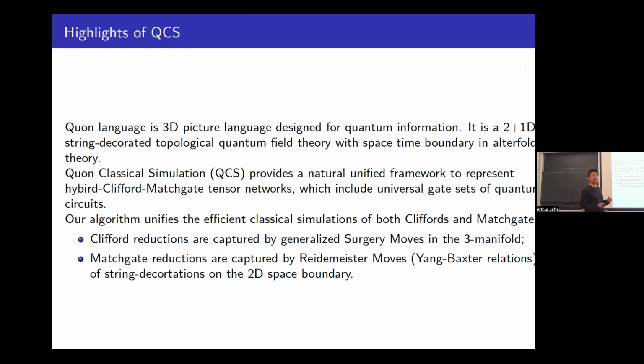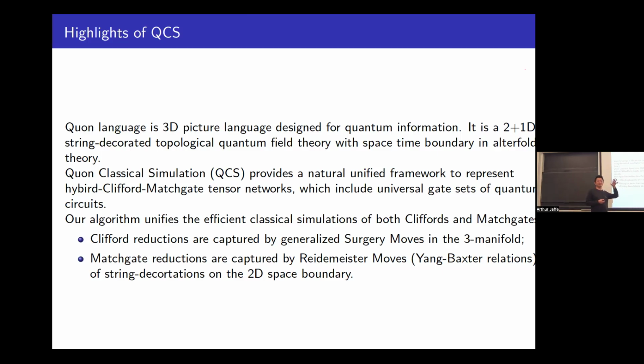And then in the outer theory, on the boundary of the 3-manifolds, those are surfaces, we will have additional line decorations like braids and many other interesting decorations. And those will enhance the power of presentations or efficiency of presentation of physics concepts, and also bring additional computational power. So we will use those diagrams, and in the box, it's just 3-manifolds without decorations. So this has 2 different kinds of flavors. Now, in the QL language, we can provide a unified framework to present this hybrid Clifford and match gate tensor network. And the very exciting part is the following. The match gate lives on the boundary surface.